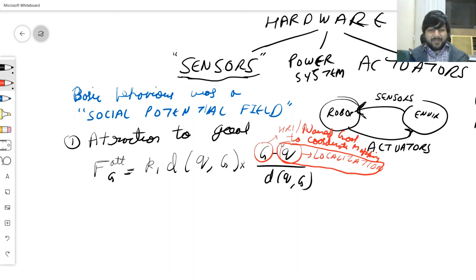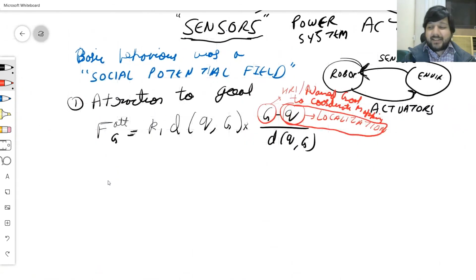So most of the sensors that give you accurate localization are actually pretty expensive. That's why you use a LiDAR that gives you accurate localization. Localization is the number one problem, and therefore I cannot just increase the cost of the robot. Because I cannot increase the cost of the robot, I'll have to use a sensor which enables me to compute this thing pretty easily. So I rewrite this equation in a simpler format.